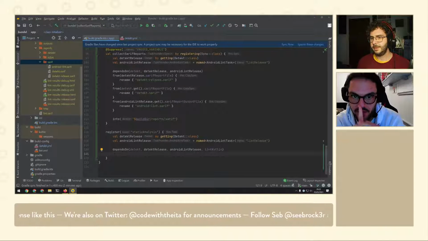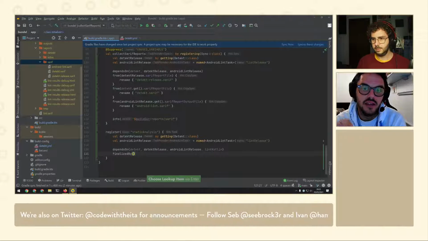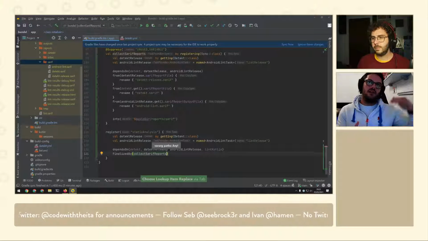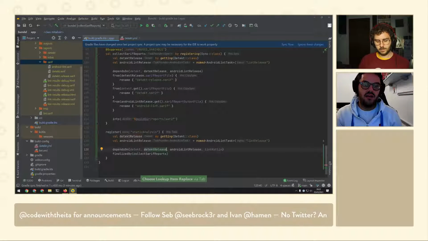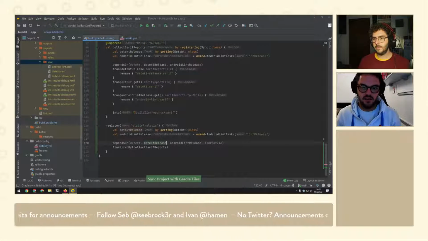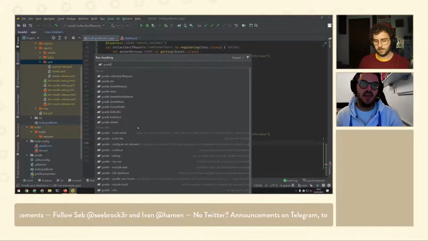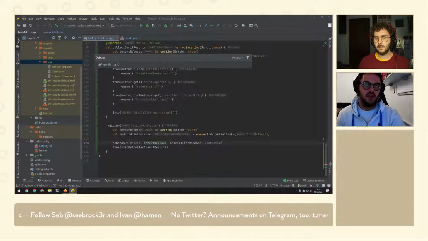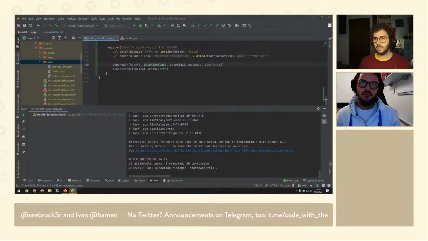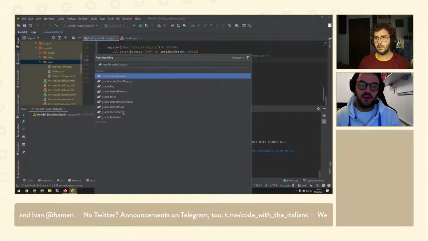No. The point is that the task has to be registered to be fetched by the named. Oh, okay. So the point is that there is a series of actions that are run by the configuration phase. You start, the plugins get applied, and when the plugins get applied, some tasks get registered. Those are the ones that you will be able to reference here directly. Then you create some task, you do whatever, and then, for example, for each build variant, some task will be created before running.